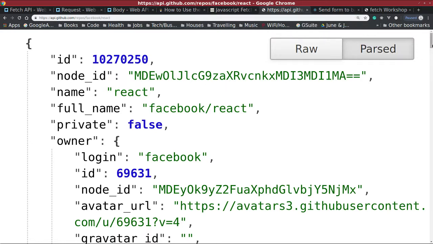Yeah, so to me that looks like a JSON object. Yeah, we've got our curly braces objects. We've got our keys as strings using double quotes, and then any other strings as well also have those double quotes. So we can see that we've successfully made what type of request to the GitHub API?